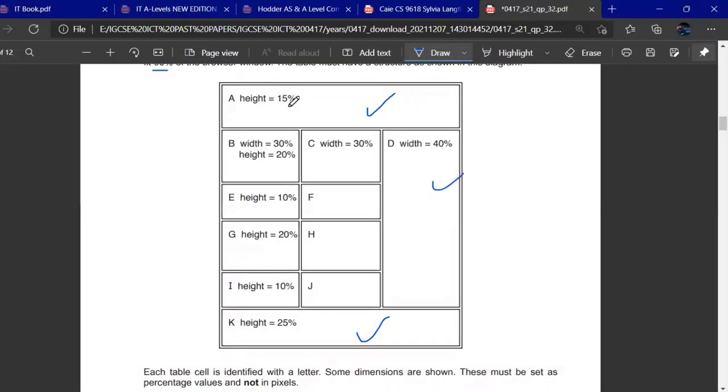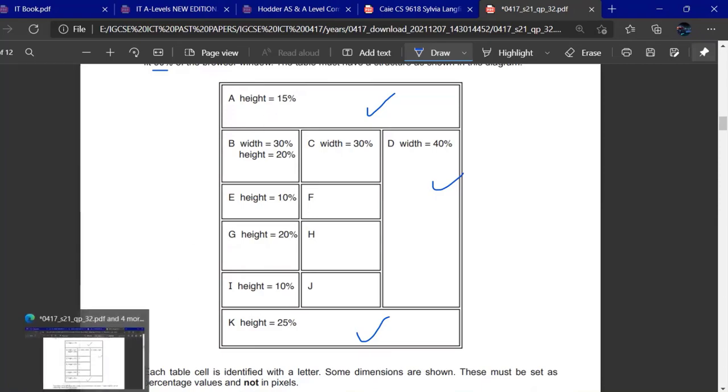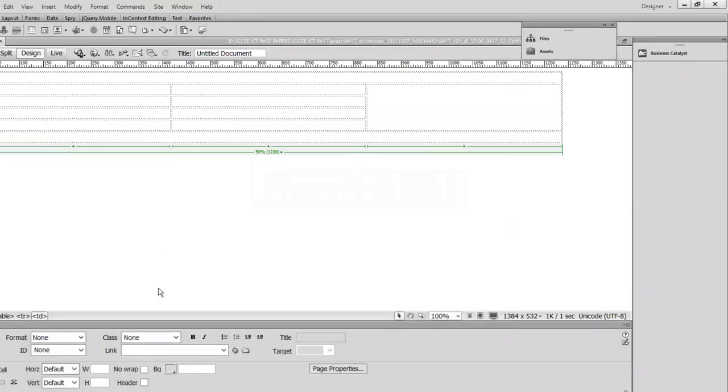Now we have to define the height of this. It's 15%. Remember that the width of the entire table is 90%, which has already been defined. So the height of cell A has to be 15%. What I can do in this particular case, in percentage, is define 15% here and press enter. Usually, I tell my students that you're supposed to go in the coding and do it there in case of pixels. Just to be careful, because at times it doesn't show up over here and it might create a problem. So just to be on the safe side, it's better to do it in the coding. But this percent thing works over here perfectly fine.